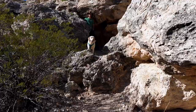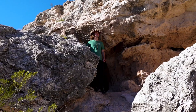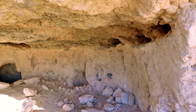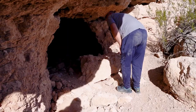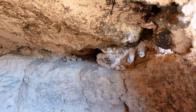When I found him, he was crawling in and through a ton of those little adobe things. He almost got stuck. So Alex discovered this really cool little area in here. It's definitely a little homestead. We've got what looks like a little fire pit over here. It even has some sticks in there, and some more evidence of corn. That is a little upper area. I bet some of this was for storage, of food and other things. Corn.